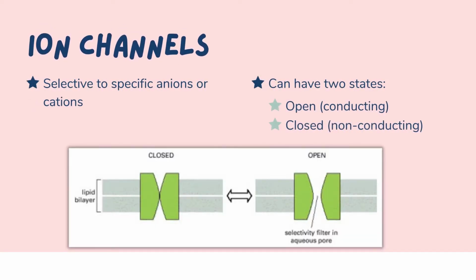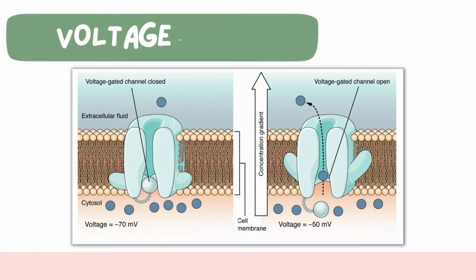From what has been discussed so far, we know that ion channels facilitate the transport of ions from one side of the membrane to another. However, that does not mean that ion channels transport just any ions. In fact, ion channels are selective to specific anions or cations, and they can also regulate ion permeation through gating. Ion channels can be gated, meaning they can have two states, the open ion conducting state or the resting closed state. A triggering stimulus would cause the transition of ion channels from the resting to open through the process of activation. Ion channels can be broadly classified by the stimulus which stimulates their activity.